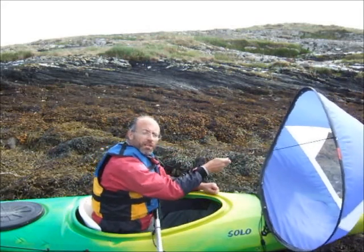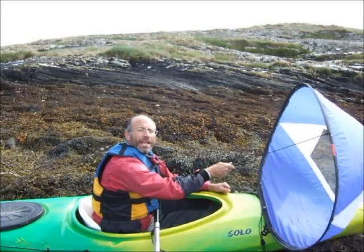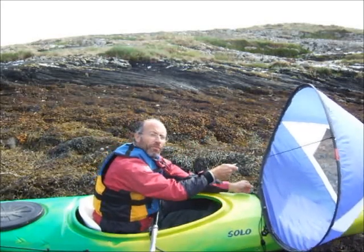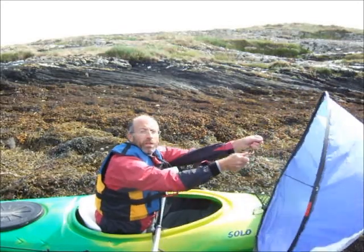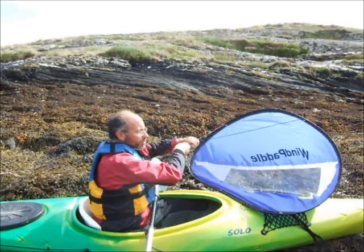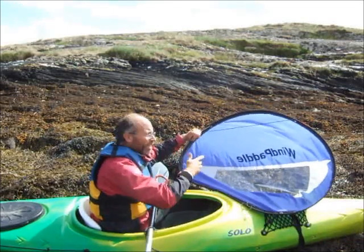A good piece of advice here, if you want to allow the sail to move across the deck, is you can just simply lift the edge of the sail up like this and then bring the sail across. We now have the sail on the leeward side of the kayak.